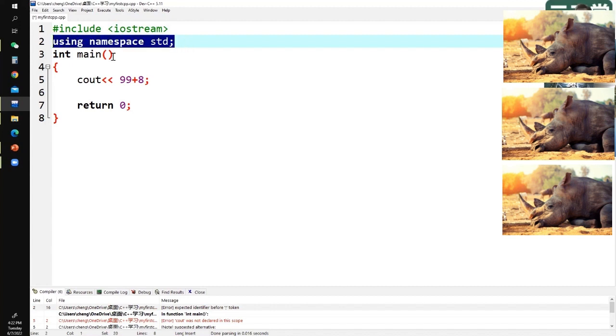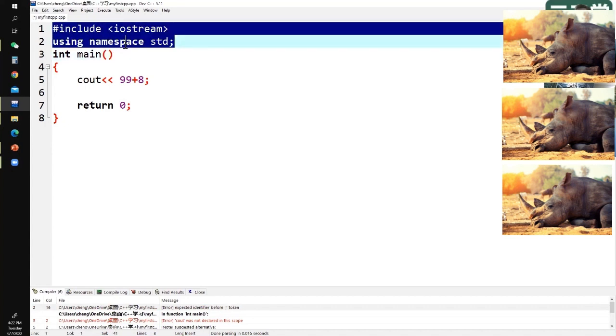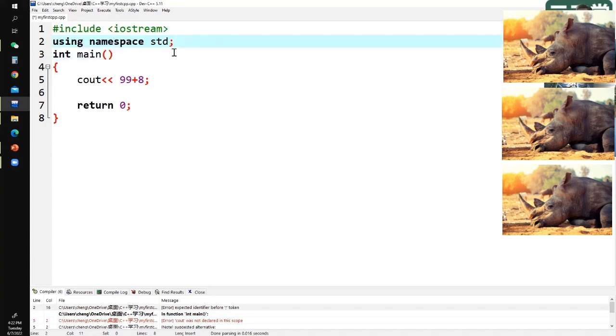This is a template. You must use a namespace, and this namespace name is std. Just remember this. I used to have students who wrote a program like this, then compiled, and it's not right. He didn't know what happened, and it's not easy to find this.